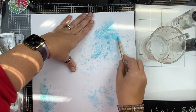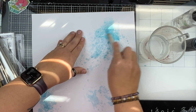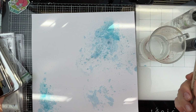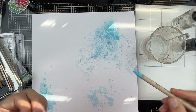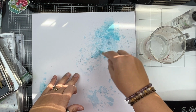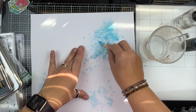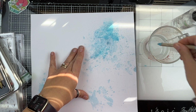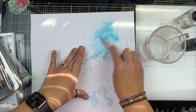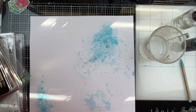The water will not affect this crayon at all. I mean, it's a watercolor crayon. It will dry, it will do its thing, and then it will be dry. You know what I bet it is? I just thought of something. These have not been sharpened down. So when they manufacture them, there is a manufacturing process. I'm not sure what it does to the point of this pencil, but I do vaguely remember hearing that you need to kind of get past that to get this to work, which would make sense as to why I'm getting the results I'm getting. Alright, so I'm going to grab a paintbrush.